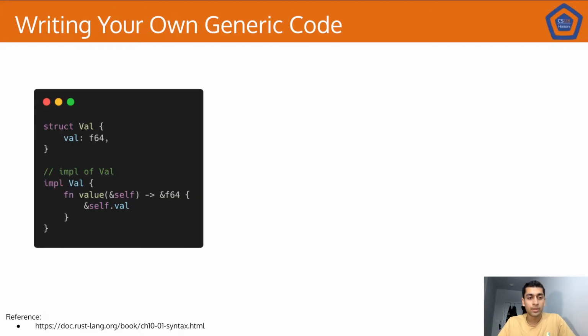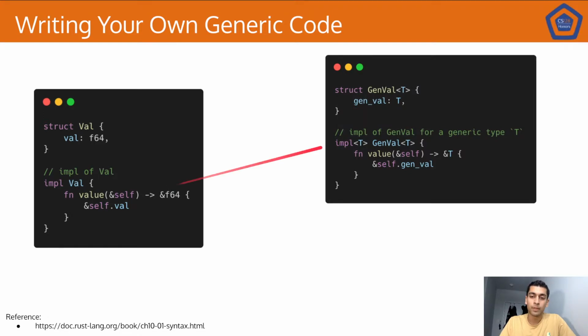So from the last two lectures, you guys have seen how to define your own custom types, define your own custom structs, and implement some struct methods on those. So we have this basic struct Val, which contains a single value, which is a double, and we're implementing a method on that to get a borrow of the value owned. So we use this impl keyword on the custom type and use the fn with an immutable borrow to self to access that data.